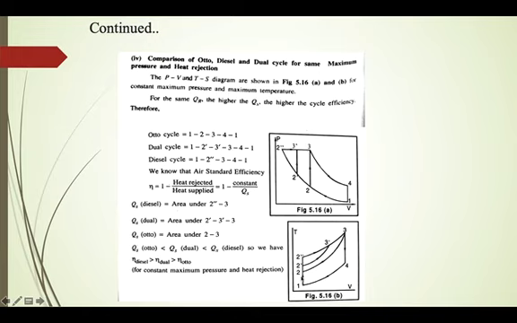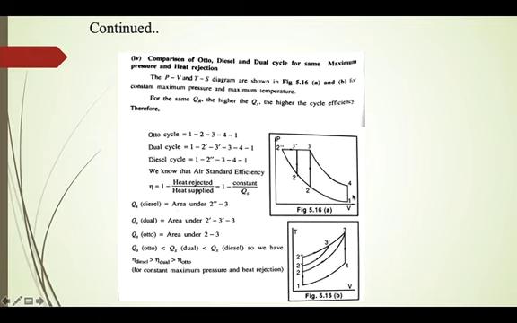Now coming to the temperature entropy diagram. So here 1, 2, 3, 4, that is the Otto cycle. For the Otto cycle, again heat rejection is the same. See here, heat rejection is the same, but heat supplied is from 2 to 3. 2 to 3 is the heat supplied. Now for the case of the diesel cycle, it is 1, 2 double dash.